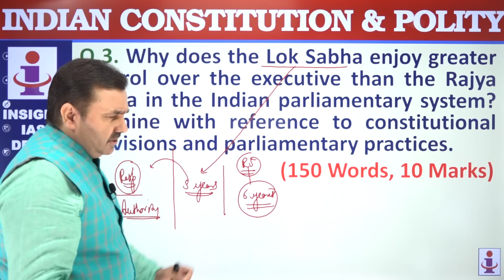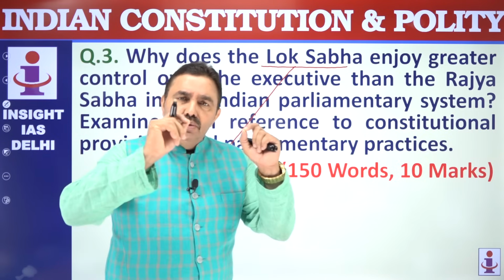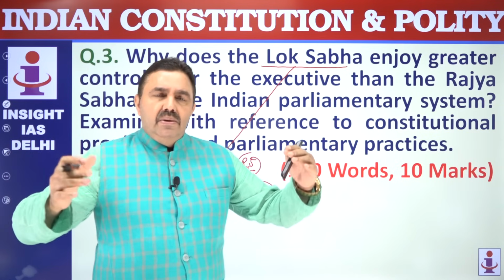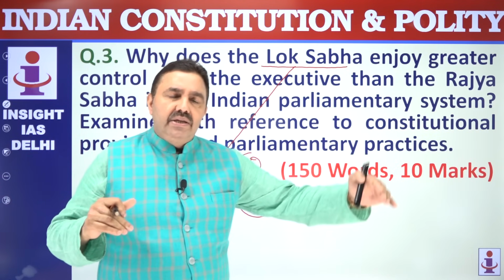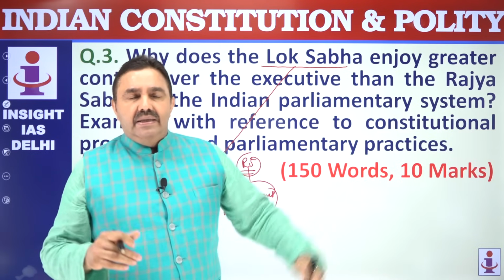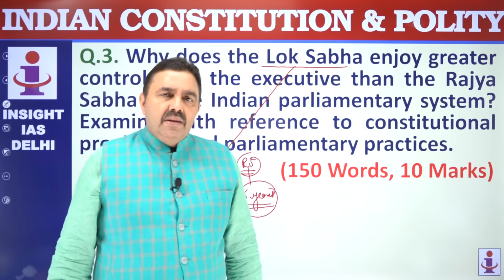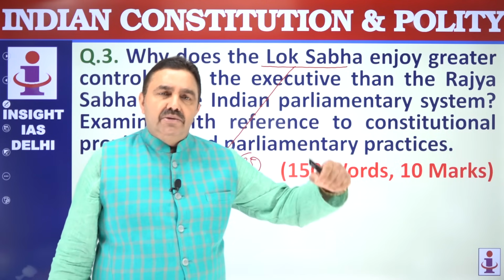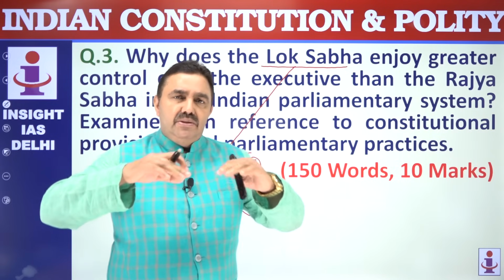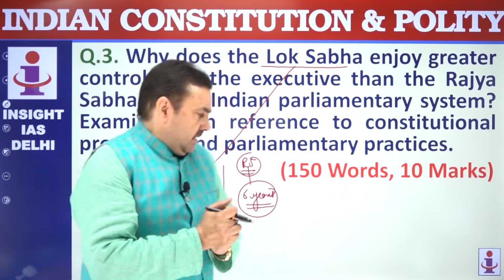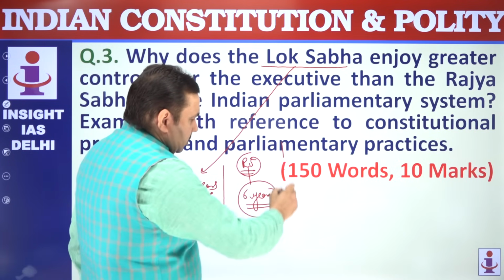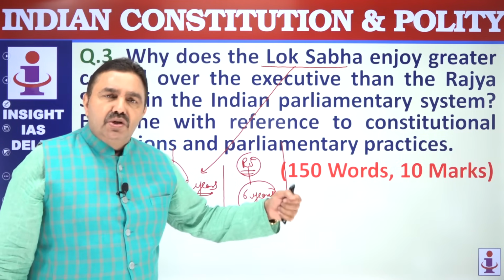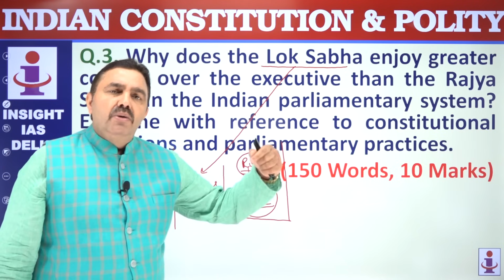Rajya Sabha members represent a state. They do not represent any specific part of a state. They represent the entire state. So a person of city A or village A or town A cannot go to any Rajya Sabha member and say, oh, you are my representative and you have to do this for me, because a Rajya Sabha member does not represent any specific town or village. Any specific part of the state is not represented. So public pressure on members of Rajya Sabha is very, very limited. In fact, negligible. They do not get people's vote. They do not depend on people's vote.